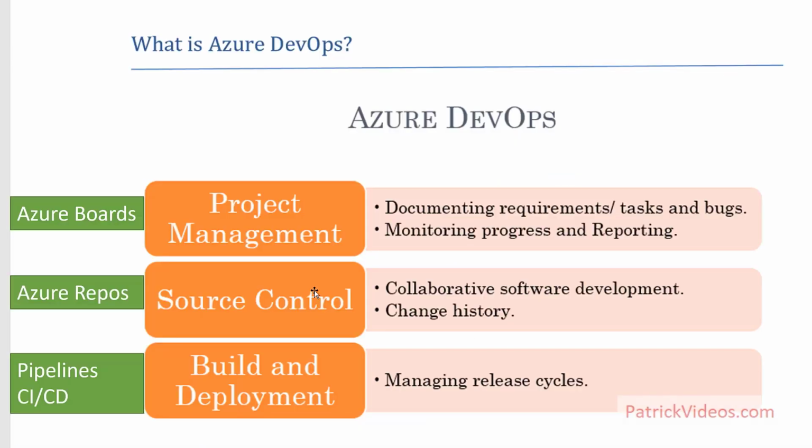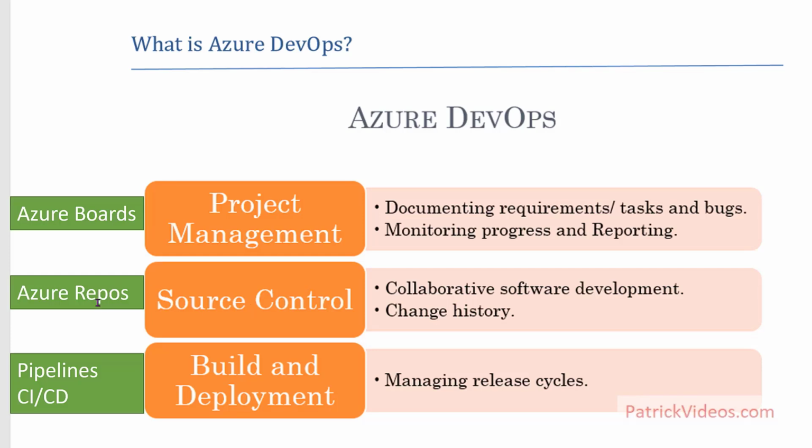The second thing that every software project needs is a source control tool. So what exactly is source control? When you create a software project, you need some kind of a central repository to store your code, to share your code with other team members. And it should also maintain a history of who made what changes. So that's a source control or a version control tool.